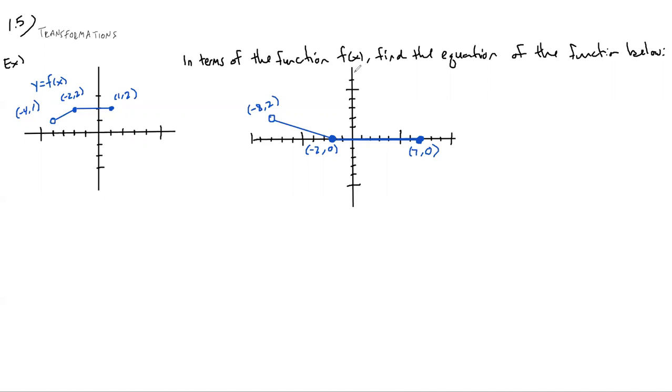So I phrased it in terms of the function f of x, so my expression should have f in it. Find the equation of the function below. You should be able to look at this and hopefully see that it's been transformed in clean linear ways. There's no weird twists or shears. It's just stretches, compressions, flips, and shifts. And so what that means is that I should be able to somehow write this as y equals a f of b x minus h plus k. And so our goal is essentially to find a, b, h, k.